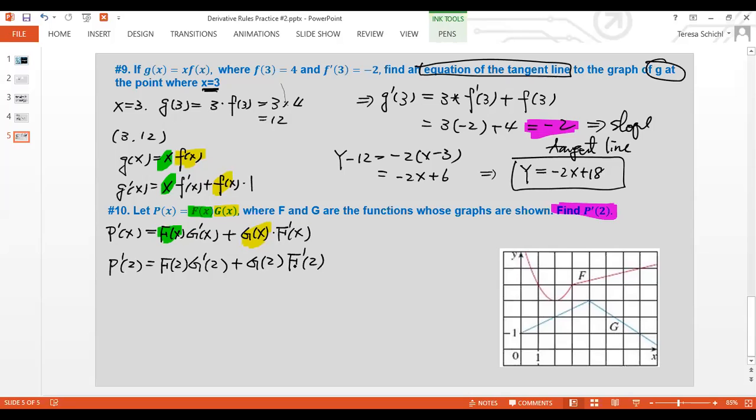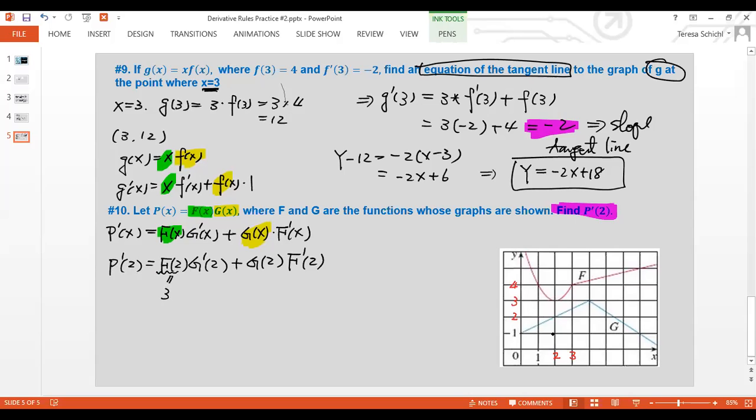Okay, now let's take a look. f of 2: the f function is this purple function, right? So this is 1, here is my 2, and the x-axis is 3. So this is 1, 2, 3, 4, that's my y-axis here. Now the first one: f equal to 2. So that means it's equal to 3, right? The function value, I can find it.